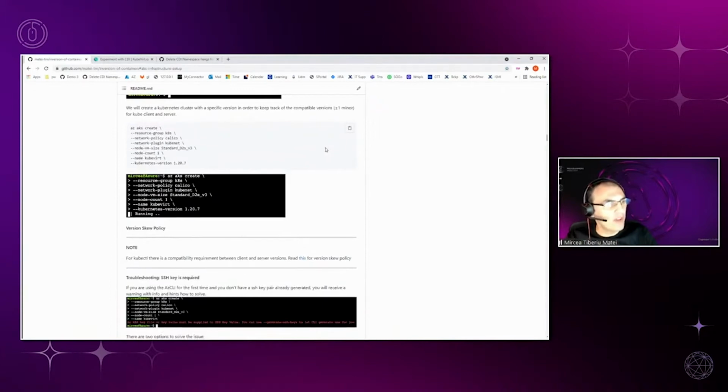What is very important to mention here is that you should be aware of the version skew policy. You may get into trouble if you use a kubectl client with a version that is skewed from the Kubernetes version that you are trying to control by more than plus or minus 1 increment on the minor version.